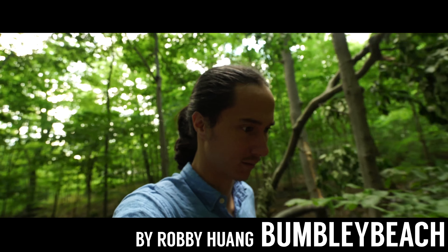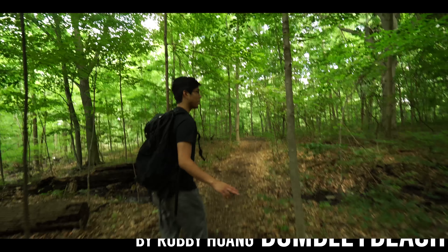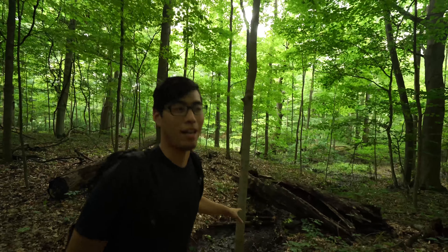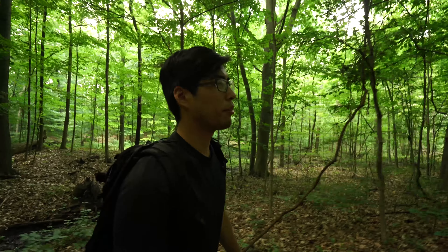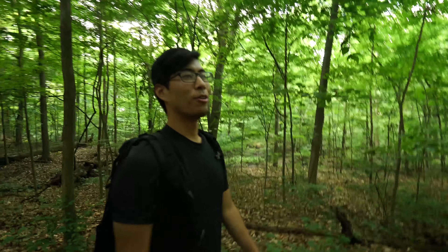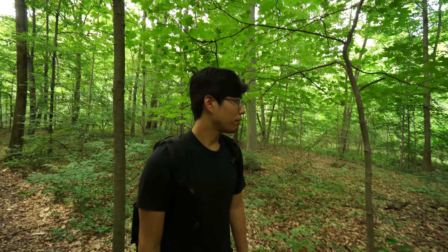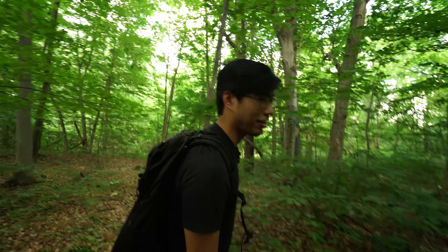It must have rained really hard here. One time Thomas and I were walking on the bike path just outside the forest and we noticed all these streams were blue — like unnaturally blue with food coloring almost. We drove around for hours until we traced it back to a lake near a golf course. There was a fountain with blue water overflowing. The coloring is meant to prevent algae from growing, but it can also change the temperature and mess with the ecosystem.